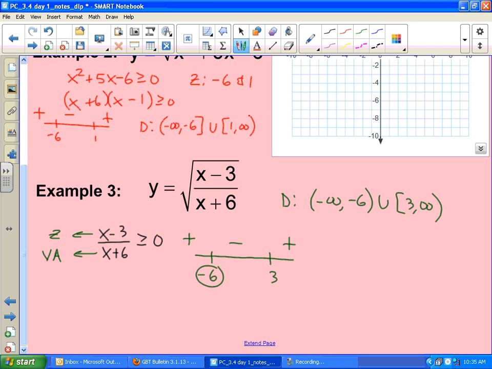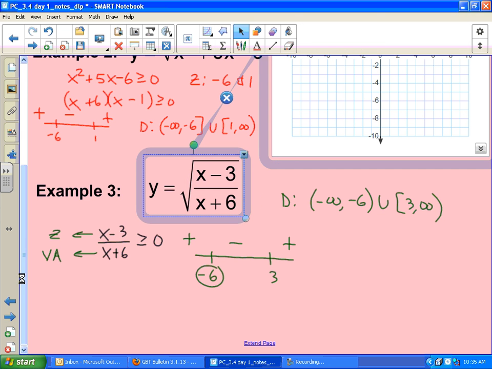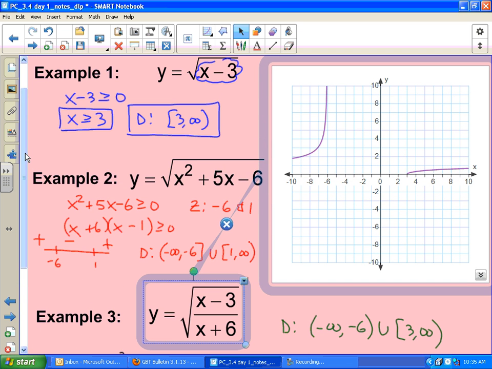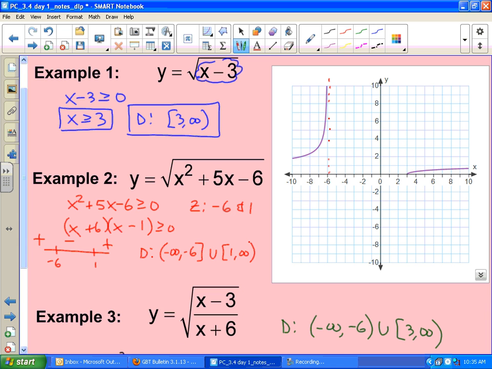There's your domain. If I took this graph, when I graphed it, and I switched all the parts on the x-axis, those are the only parts that would hang out on the axis. Here's what it looks like. Another weird one. So we're not being able to see this, but remember how we said x can't equal negative 6? Look what my graph does right near negative 6. There's negative 6, which is a vertical asymptote. My graph will go right next to it and hang out there the whole time, but it won't ever cross it. That's amazing.